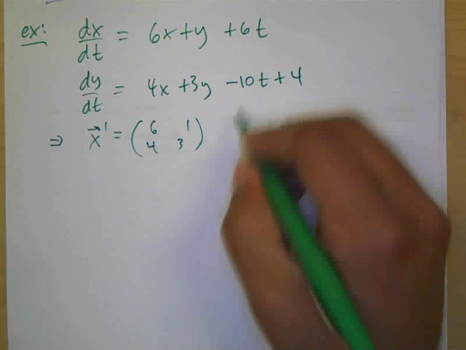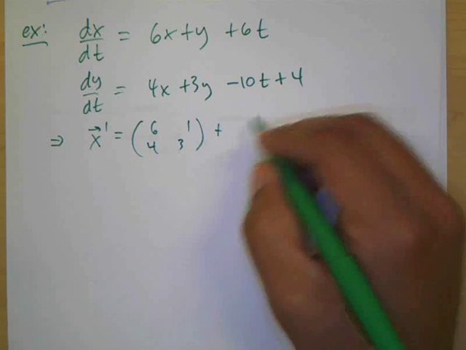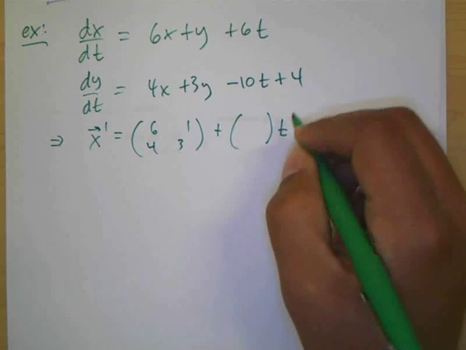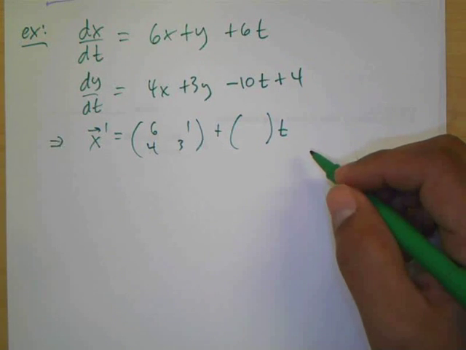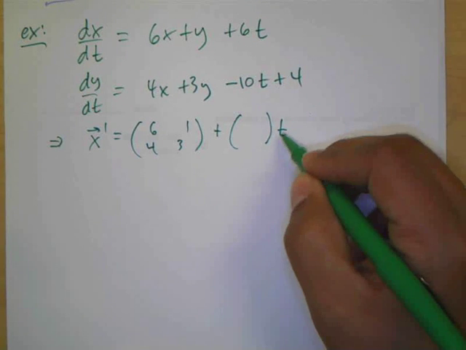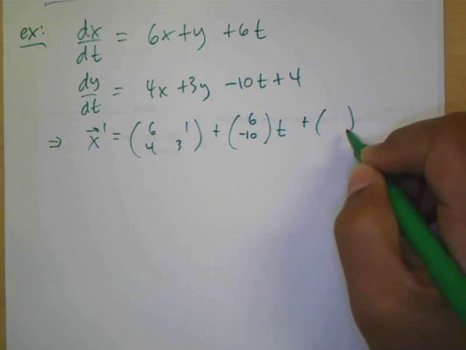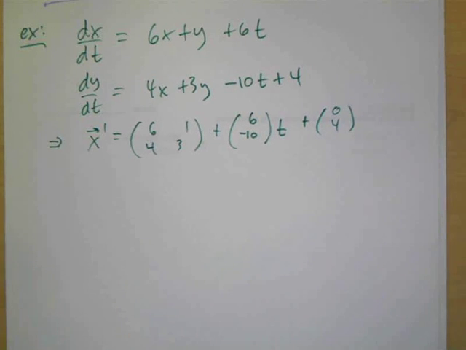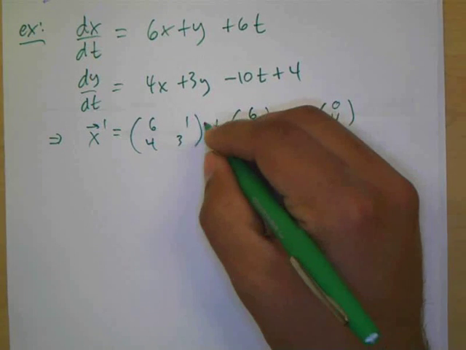It looks like we're going to have two separate matrices here. We're going to have one that will be times t. You can't just combine it into one. You could, but it'll make sense because when we do the particular, you're going to have one for each. If we have a t term, we're going to have a matrix for that, and if we have a constant, we're going to have a matrix for that. So the coefficients for t would be 6, negative 10, and then our constant matrix would just be 0, 4. Do you want to put an x after the 6? Oh, yeah. Thank you.